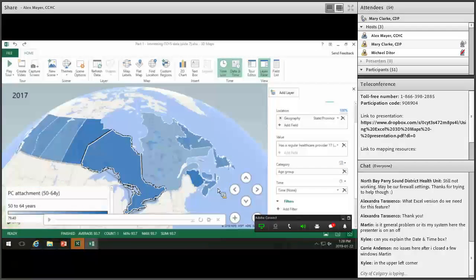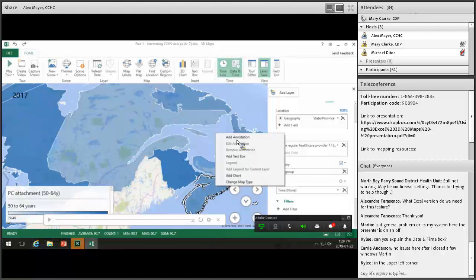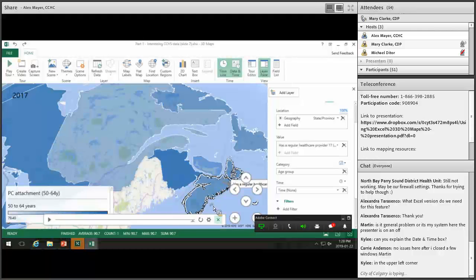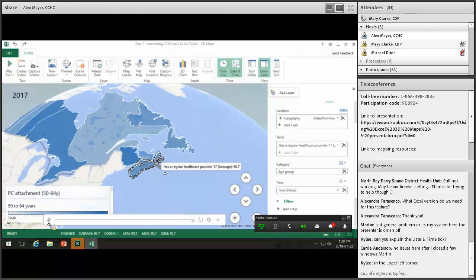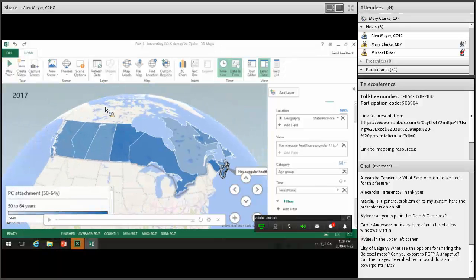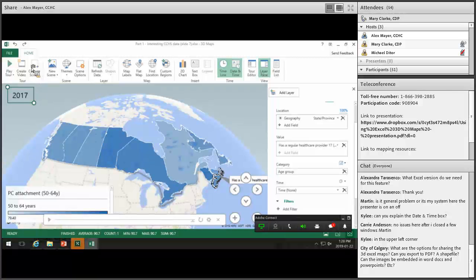So Nova Scotia, down here somewhere. Now, as we're cycling through the years, as we press play, it's going to go from 2015, display the 2015 rate, 2016, 2017. And basically the way that this add-on was designed is that you could create little snapshots or videos where you take people on what are called tours.